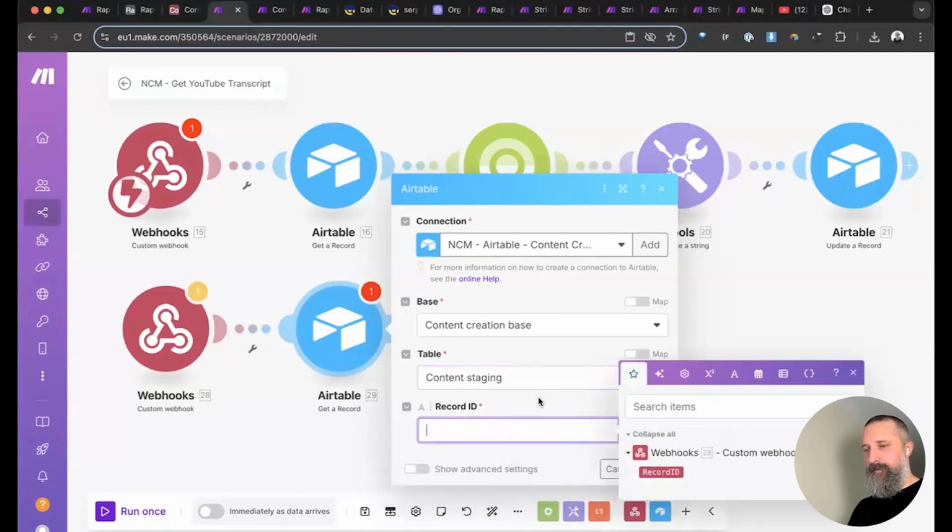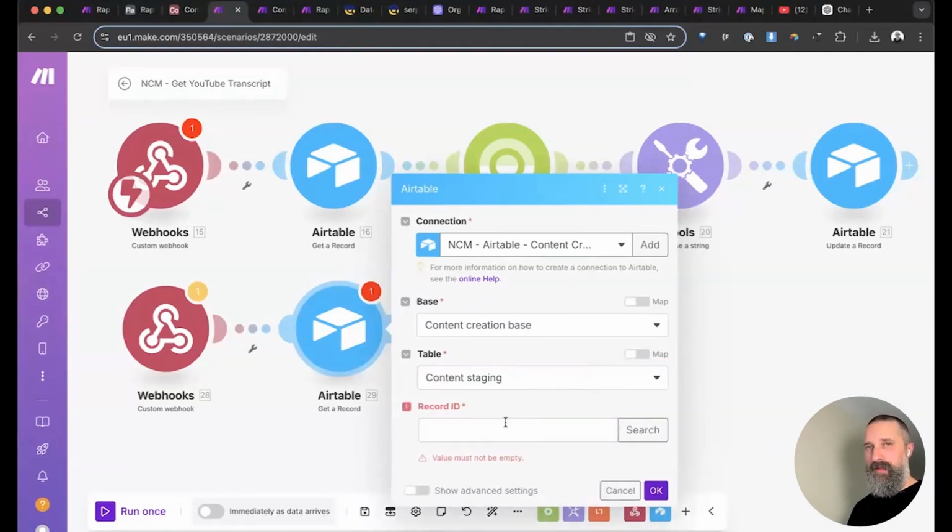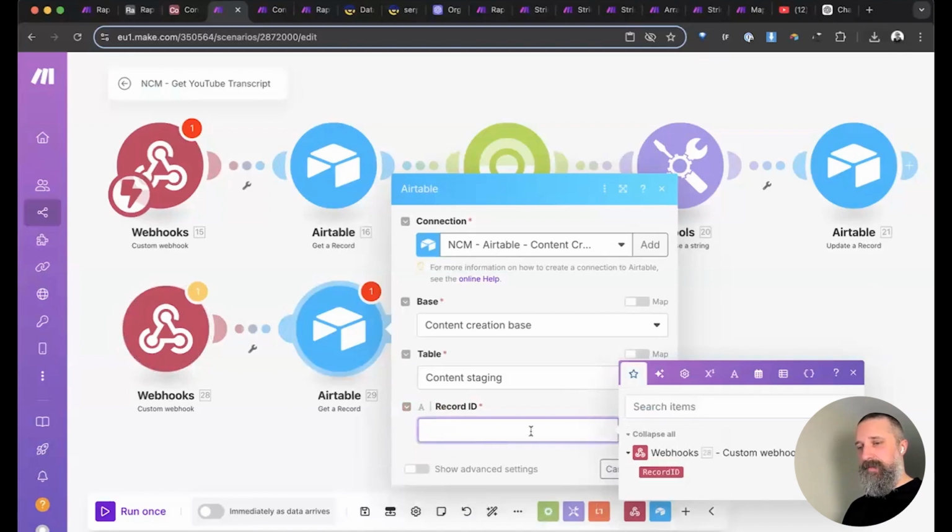And this final input is waiting for the ID of the Airtable record. Now, because we want it to happen every single time and we want to automate this process, we're not going to type in the record ID. We're going to ask for the previous step to pass us that data. So we need to map it to the webhook data that came in. So I click here and we've got this extra dialog that's opened on the right-hand side, which is a very short list at the moment. But the more modules that lie to the left of the module that we're working on, then the longer that list will be with prepared data that we can map into this particular module.